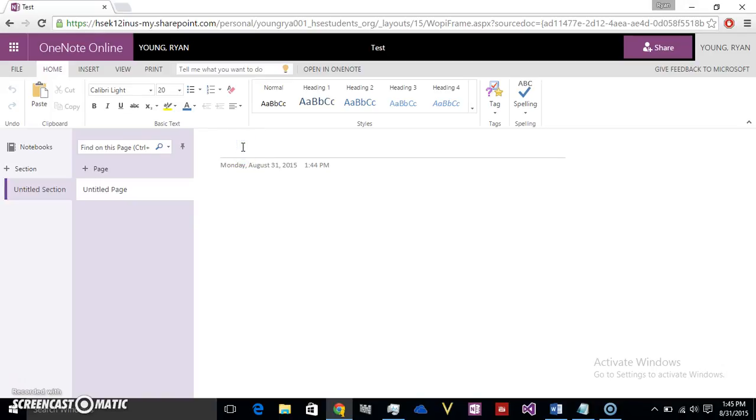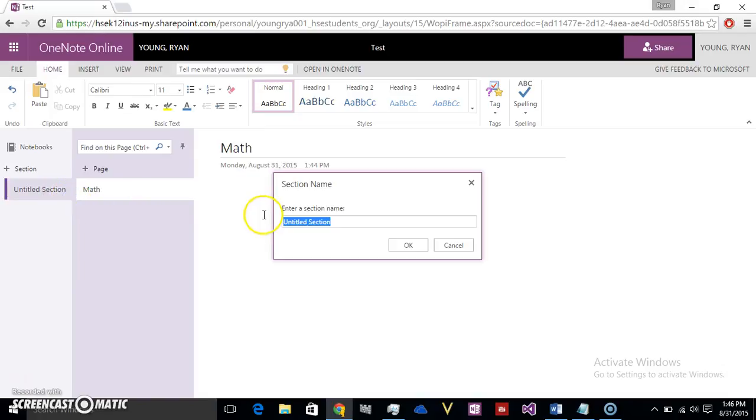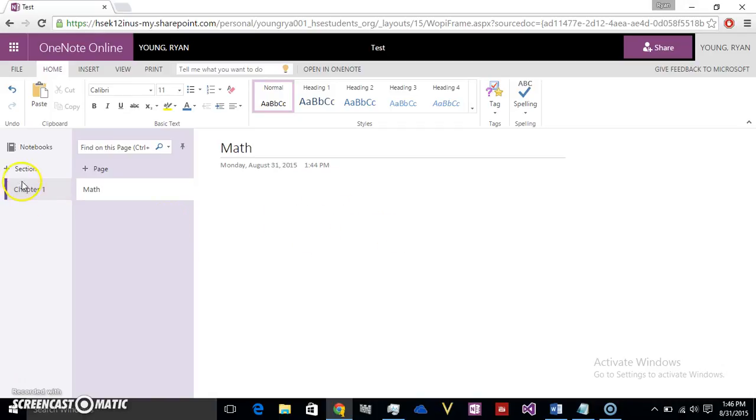For a title, this is your first title of your whole section. So if I wanted to do math for the page, that would be the name of it. You can come over here, right click and click rename, and I can type chapter 1 to say this is chapter 1 of math, or to make this even more understandable, math 1.1. So it changes it live. You can change it however many times you want.